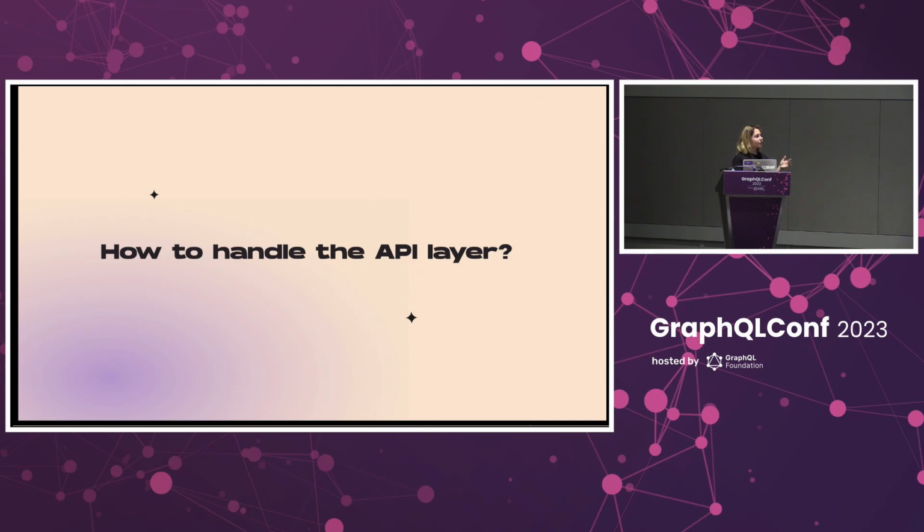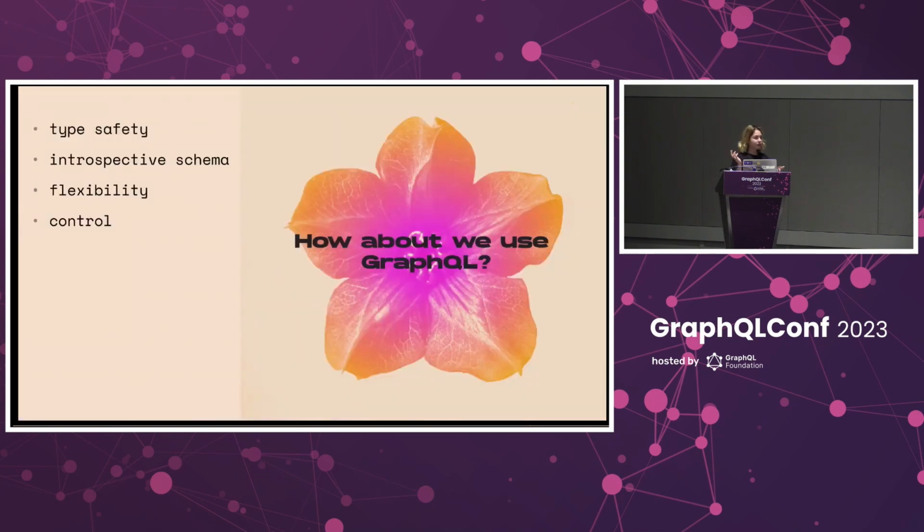For apps that users can easily change, and for apps that allow for user-driven customizations, not knowing how data works is a big problem. So we need something that is precise, something that is flexible in terms of handling data. And this is where GraphQL comes into the picture with a few strengths. Like we have the schema that has all the information about the data, about the relationships between objects and the shapes of those objects.